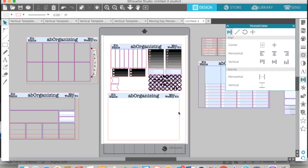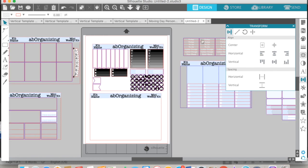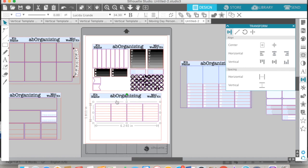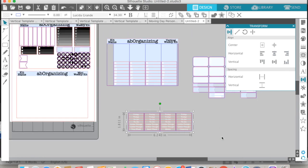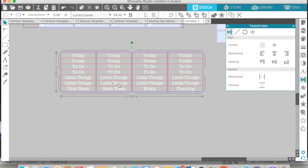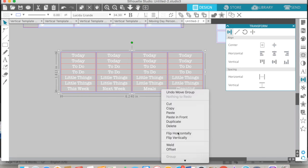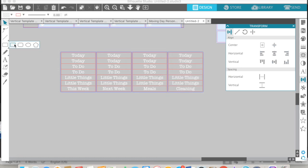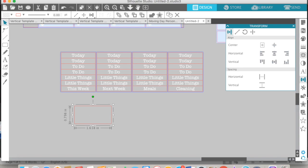Okay, so in terms of headers, let me work on them here so I can see them. I am thinking two rows of headers, so I'll keep all the bottom ones here, and then I could do one to do, one today, one little things, and one that I'll figure out later. So making little things isn't fun, in my opinion. So I'm going to go ahead and do this.